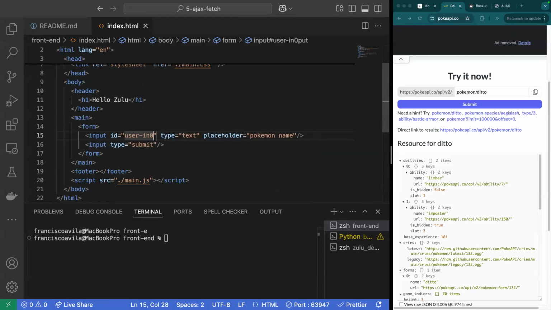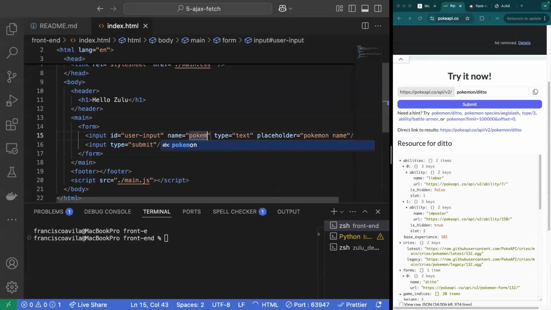A value. All right, we could dictate a value, but what about a key value pair? When I go to create those key value pairs, what usually gets interpreted as the key? Oh, the name. Perfect. So let's add a name here and make it Pokemon.